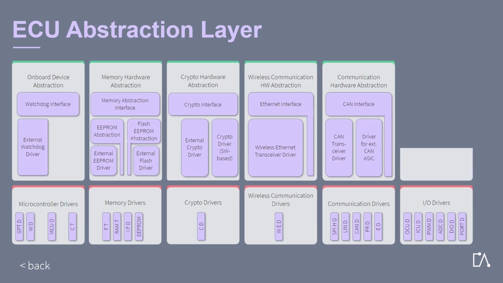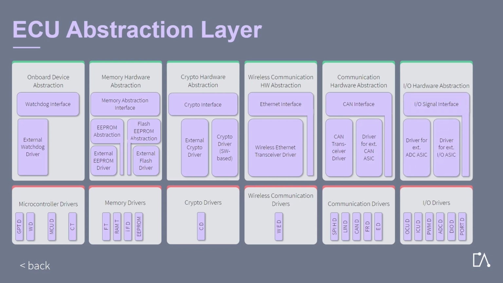The Input-Output Hardware Abstraction Group is a group of software modules which abstract from the location of peripheral input-output devices and the ECU hardware layout, for example microcontroller pin connections and signal level inversions. The example shows how the different input-output devices might be accessed via an input-output signal interface. In this case, the SPI handler driver, ADC driver and DIO driver are used. The main task of this group is to represent input-output signals as they are connected to the ECU hardware. These signals could be, for example, current, voltage or frequency.